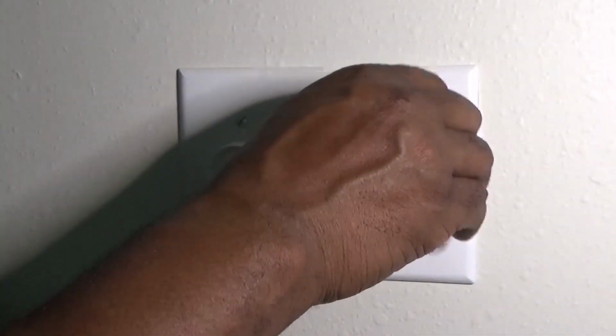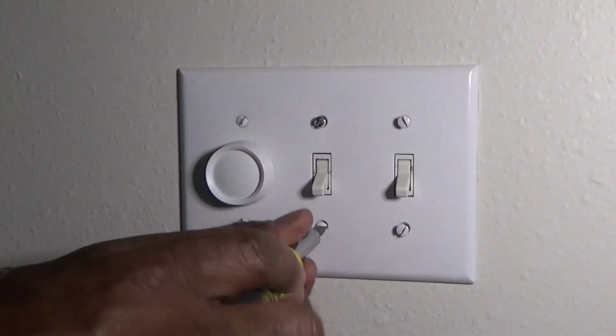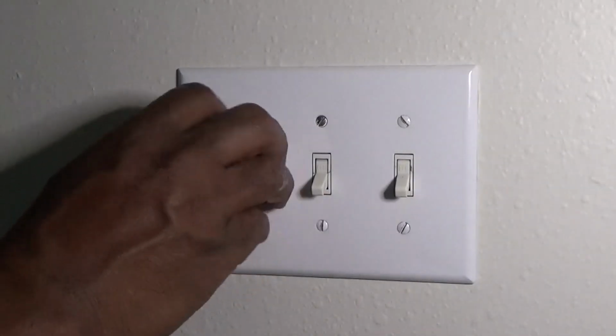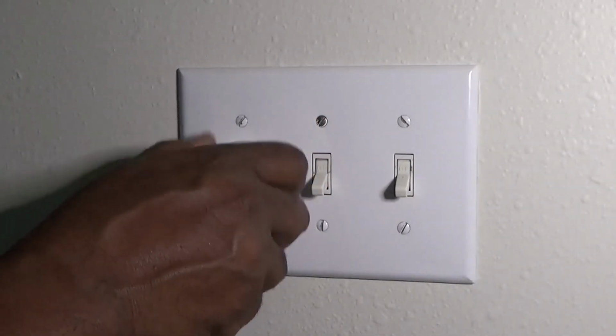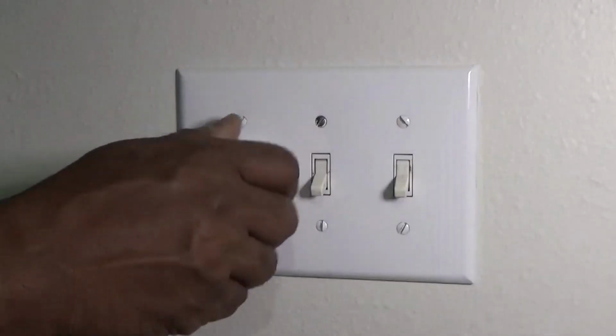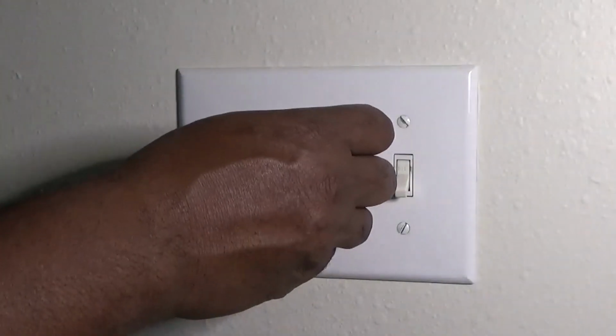And like I said, this one right here is not for LED lights that are not dimmable. So if you have lights, you can read on your light, it'll tell you if it's dimmable or not. I'm gonna show you what happens when you don't have the right light in, or you don't have the right dimmer. You see that?